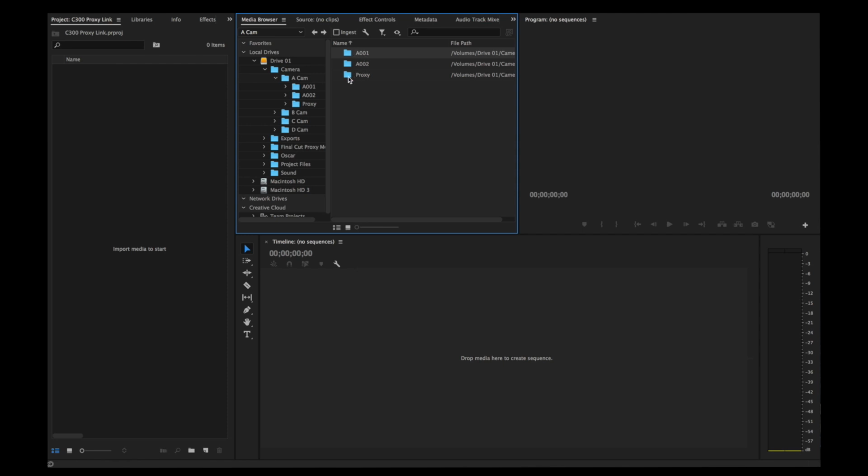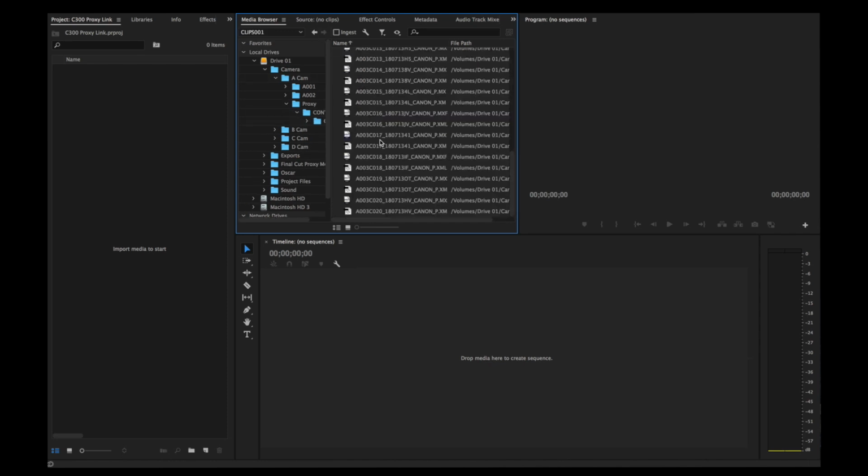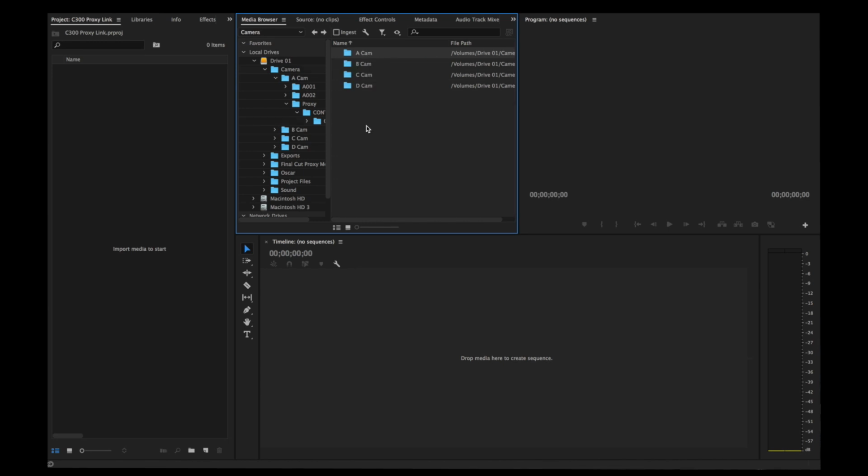Once again, all the proxy files were recorded on an SD card. So I just threw all the proxy files for the A camera in a single folder, and that's all of them right there. So first thing we want to do is go to import all of our footage from the A camera. So I'm going to go inside the A camera.